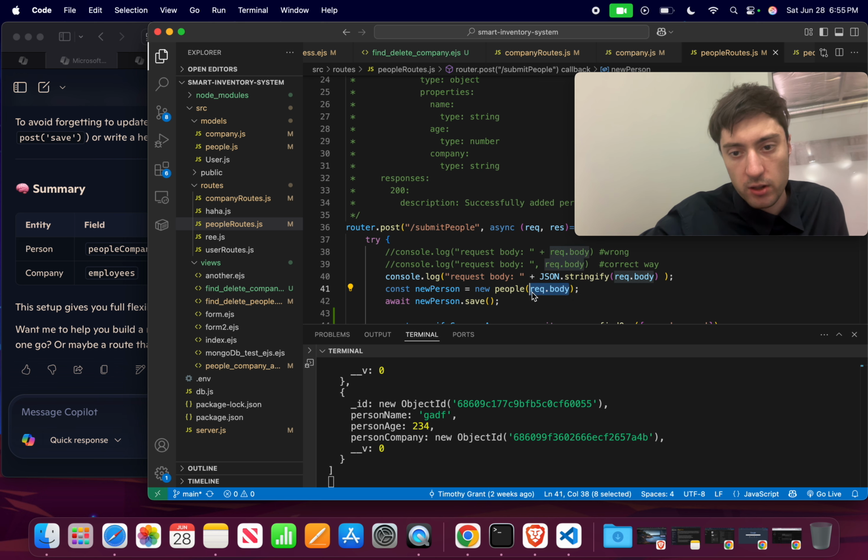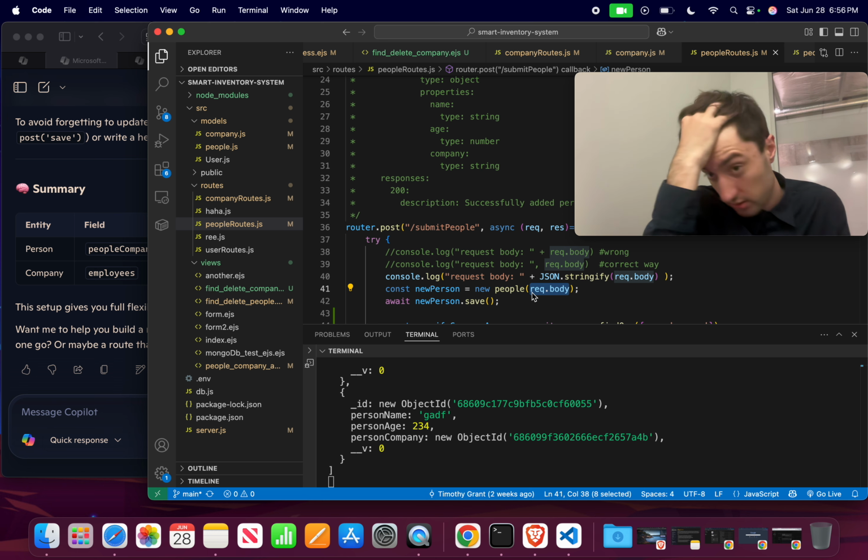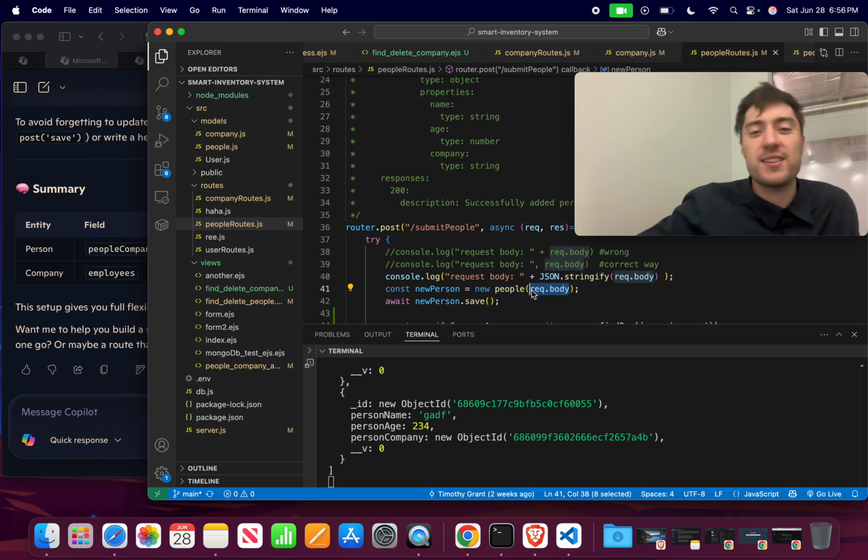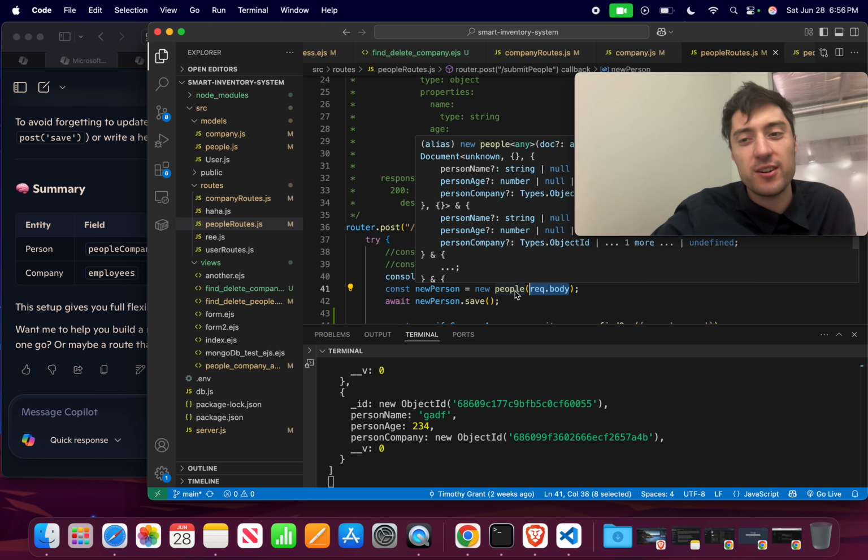So if this is an object, can I add? I mean, this is a really bad way of doing it. What I was thinking is, can I just add a field called name, and then pass it into this constructor, and then have that be the ID? I don't know.